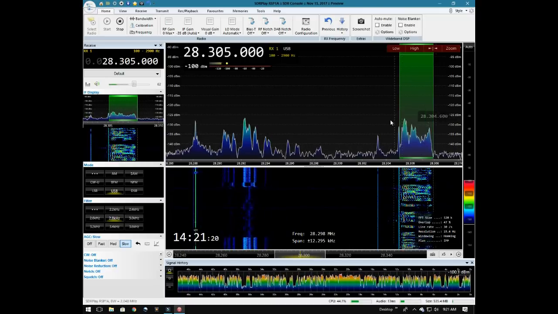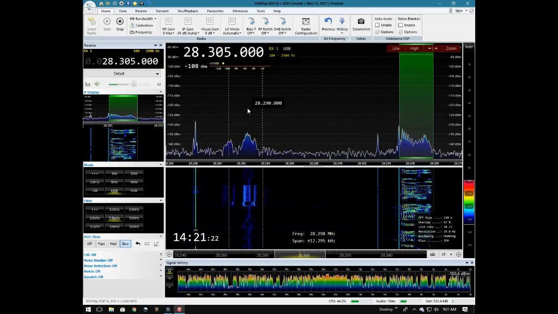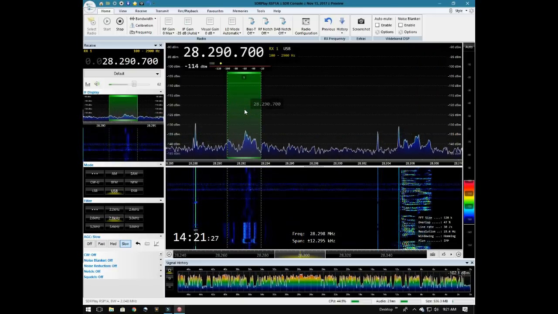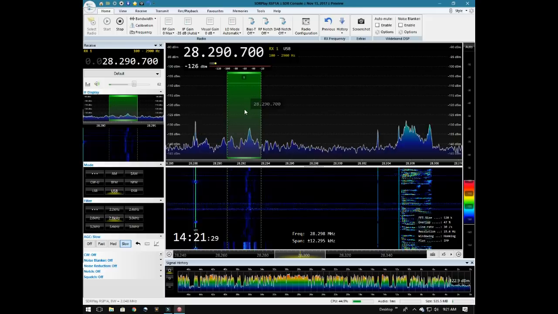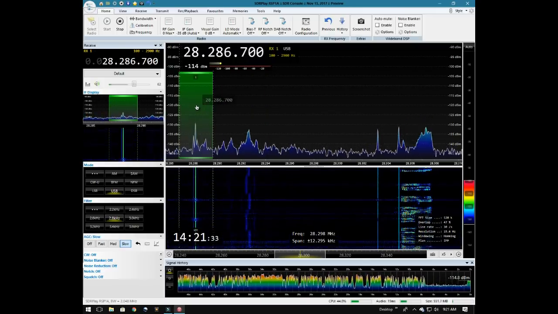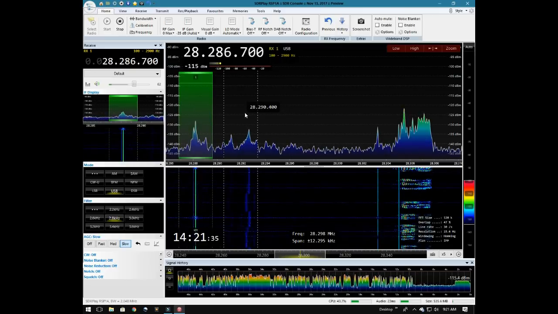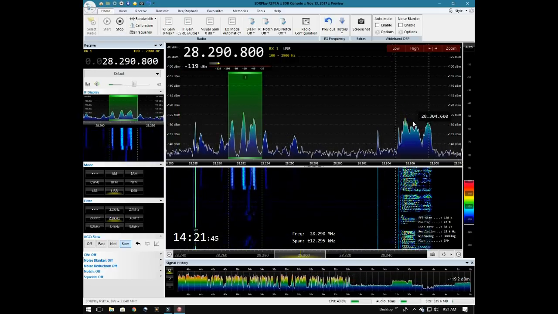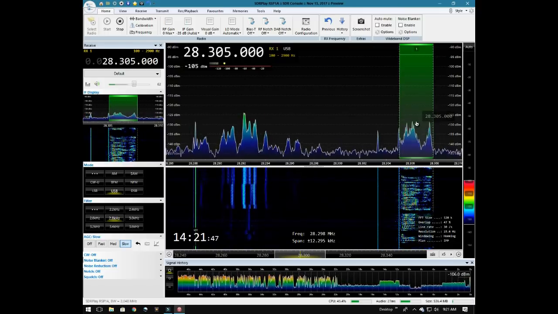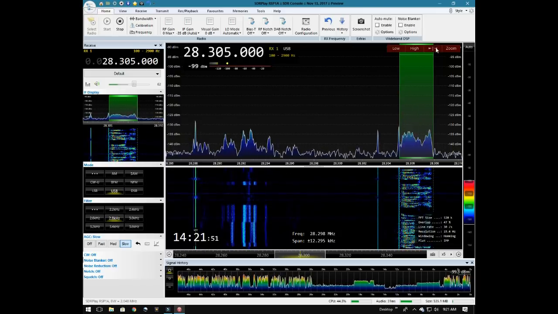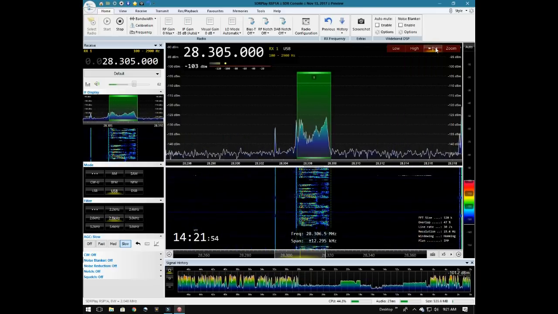Now just a word on that, if we want to tune to that signal, we can just kind of bring the mouse over, find it, and then click on it, and you can see we're tuned into it. And this just happens to be noise. It's not a real signal. Maybe that's a signal. Nope, that's noise too. So either way, you can see that you don't have to tune this way. You can tune using the spectrum window. And again, if you want to center it, you just come up to this button and click that to center everything.